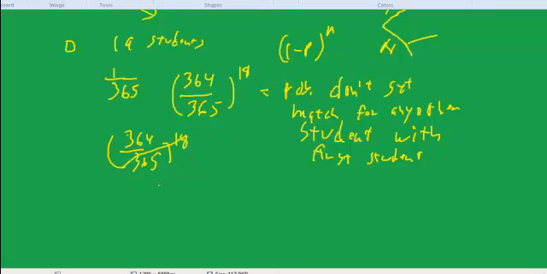So when we're down to 19 students left, and so I'm taking the second student and comparing to the other 18, I only have 364 possible birthdays. And this would get to be very important as we got close to having, let's say, 365 students in the class. This is the way we would ensure that, if you got to 365 students, you would absolutely get a match. So we decrement the 364 down to 363 and the 365 down to 364. So that's for the second student not finding a match.